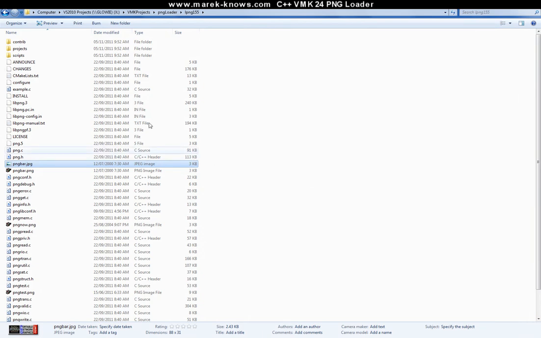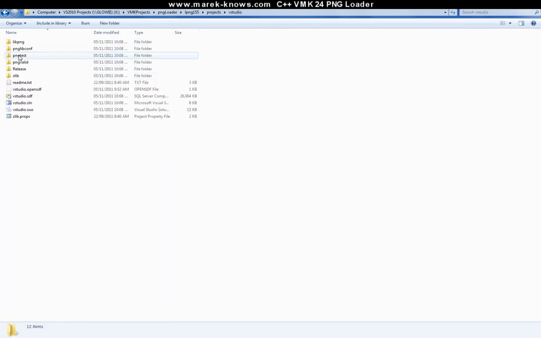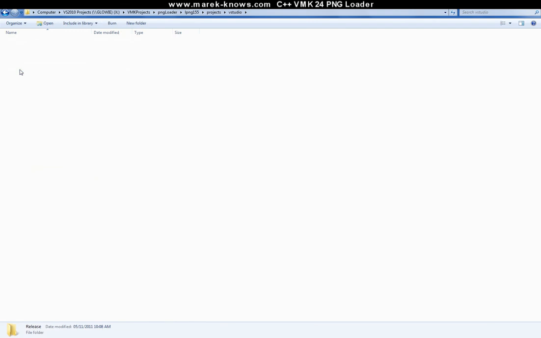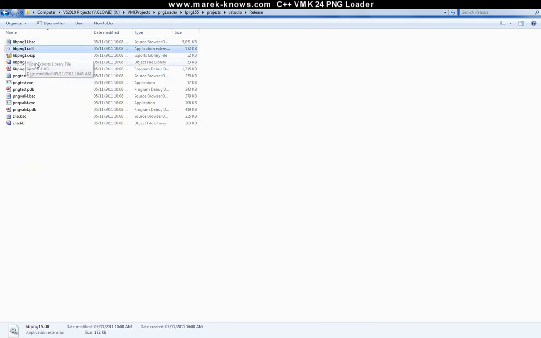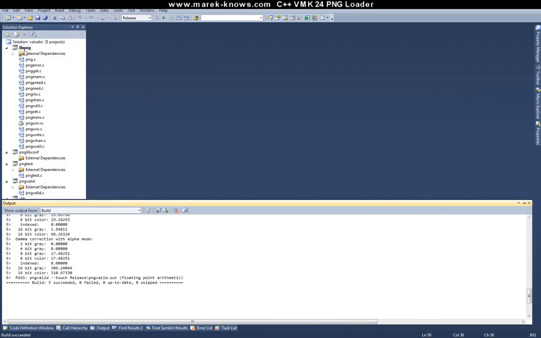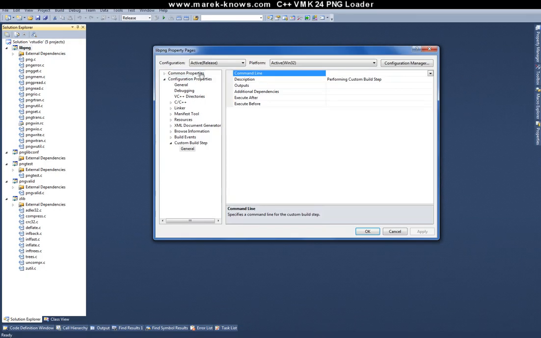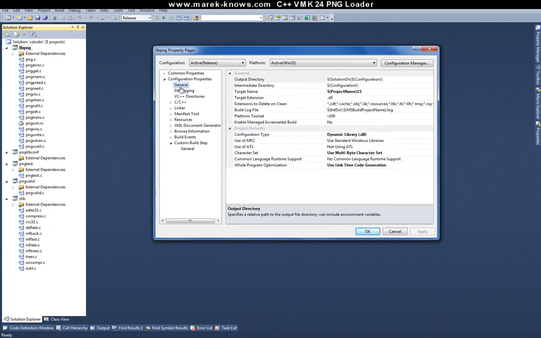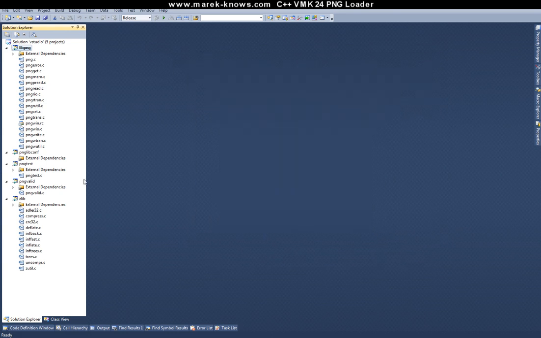So now that we've run that through once, we can go into the Visual Studio project, and under the release folder we'll see that we have our libpng15.dll. That's actually what got built. We can confirm that by going back into libpng. Under the properties, we saw that under the general settings, the target name will be the project name appended with the value of 1.5, being the version 1.5. And it does compile a DLL for us. So we have this DLL.